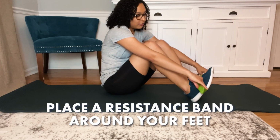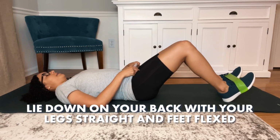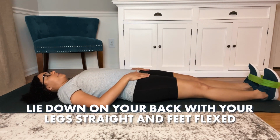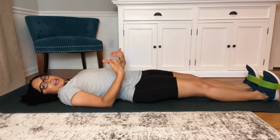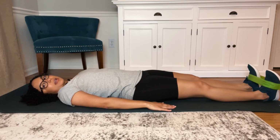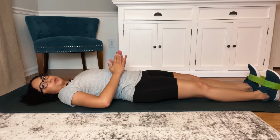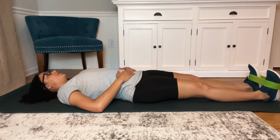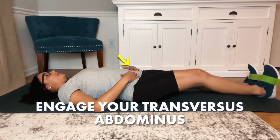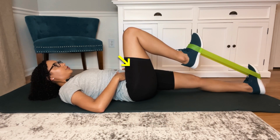Bring those abdominals in. First step, place the band around your feet. And then you're going to lie flat on your back with your legs straight out in front of you. Keep your feet flexed so your toes are coming up towards your face. You can have your hands resting by your side on the floor, or you can have them on your abdominals so you can feel if you are starting to pooch or cone out. So you're going to breathe in, and then as you breathe out, you're going to draw in those lower abdominals as you lift your head a little and pull your knee towards your chest.